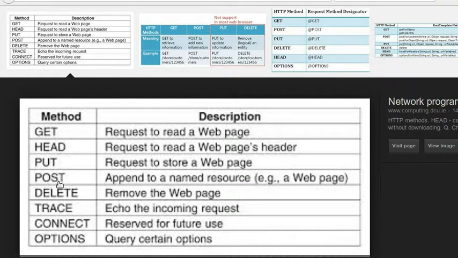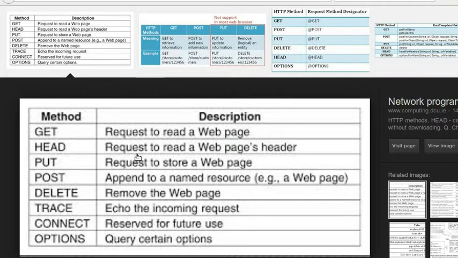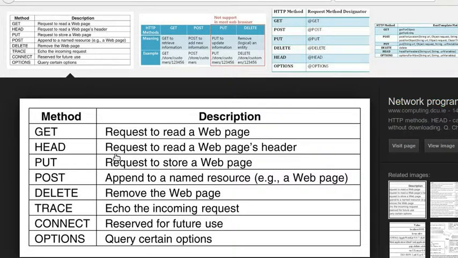The HEAD method asks for a response identical to that of a GET request, but without the response body. This is useful for retrieving meta information written in the response headers without having to transport the entire content.